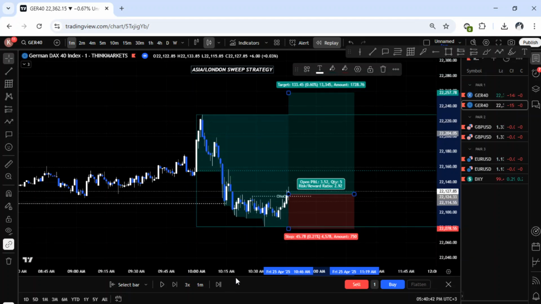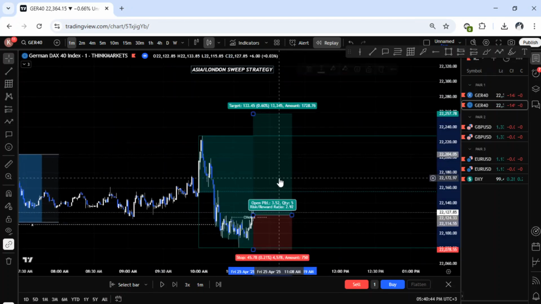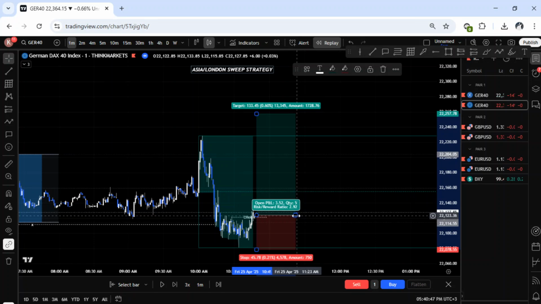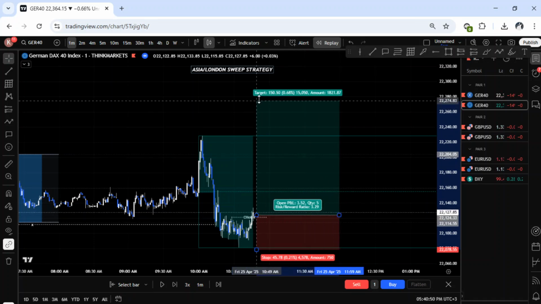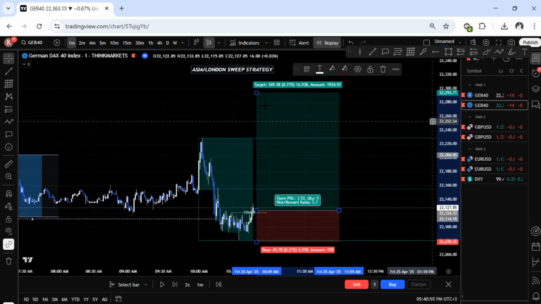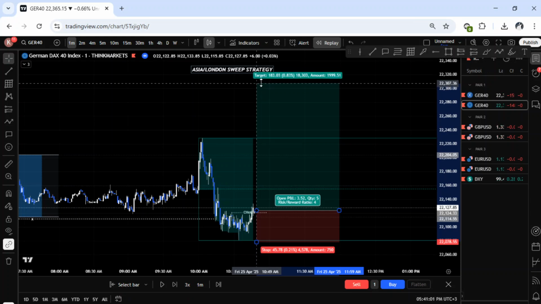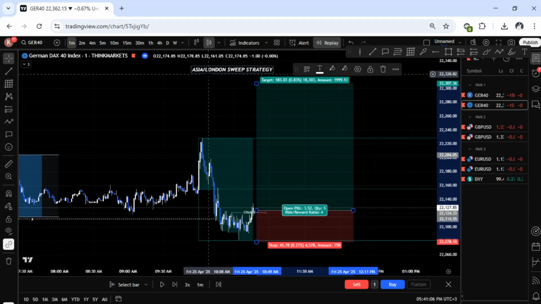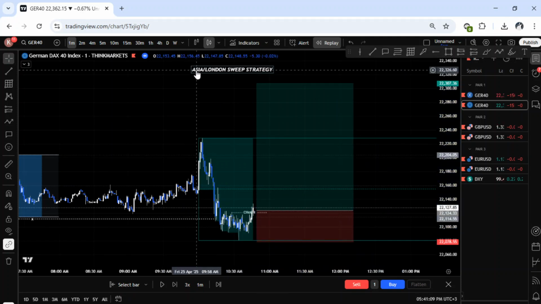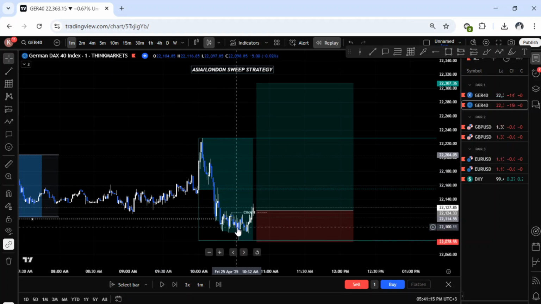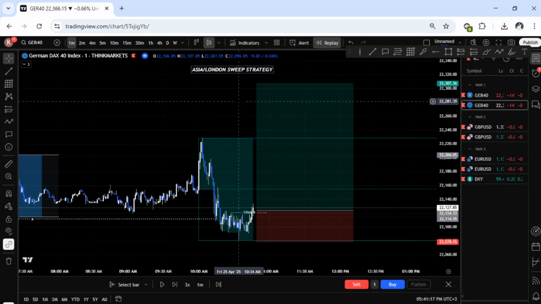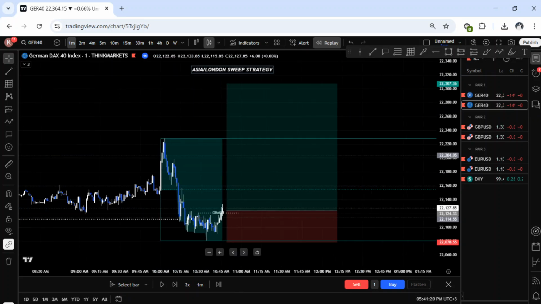If you watched my previous video on this strategy, the only strategy I trade, you should know that I go break even on 2R, or I go break even on opposing liquidity. If it is London opposing liquidity, that is what I go for, if I'm trading New York. Because this is London and Asia, either of them has to be raided, either Asia or London. If Asia is raided, I take trades on London. If London is raided, I take trades in Asia, and that is how I trade this setup.